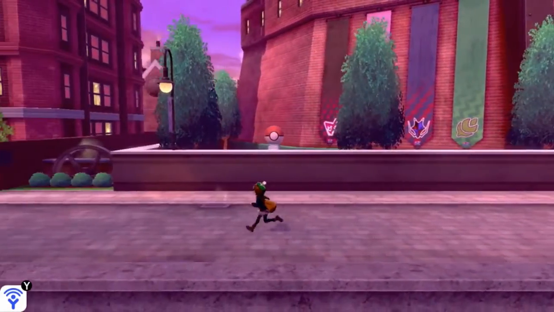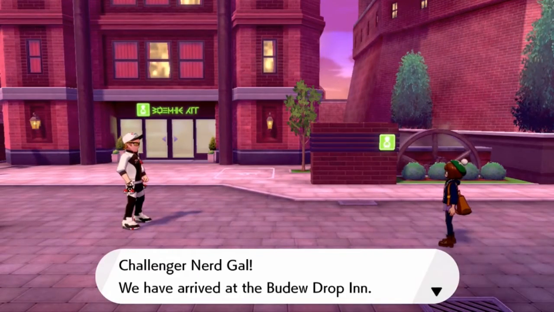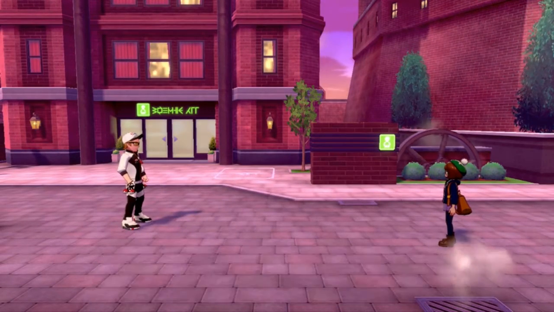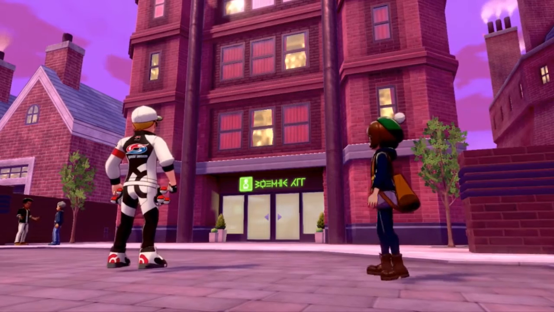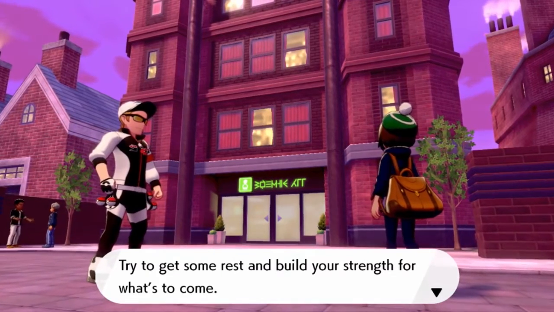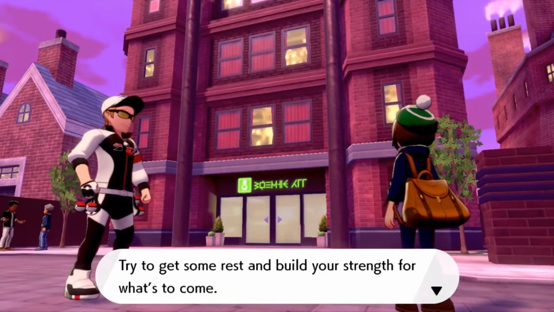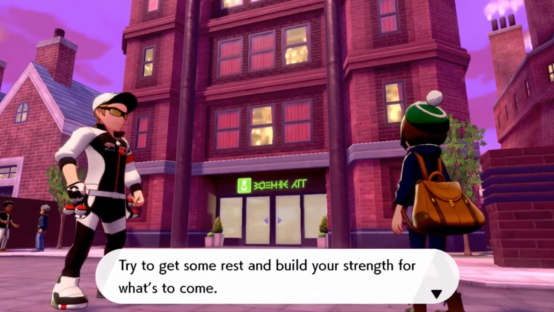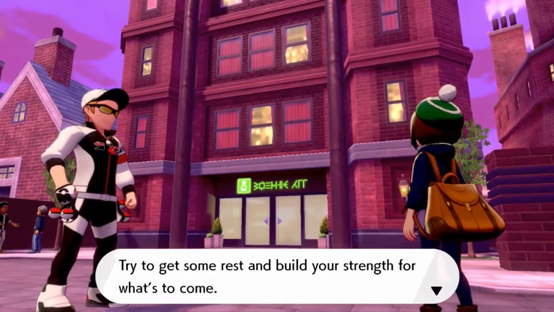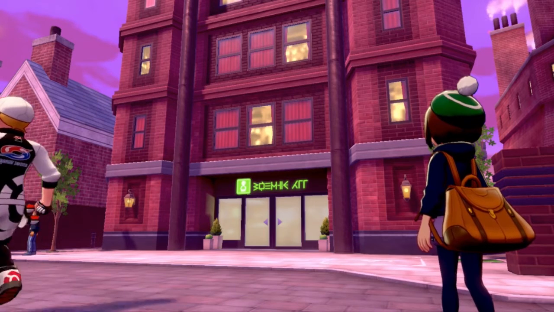Running down the street, gonna play some games. We're gonna fight Pokemon and Challenger Nerd Girl. We've arrived at the Bidoo Drop Inn. That dude's like, I work at the gym. Like, really, he is. He's like, I'm a gym leader. Except I'm not a gym leader. I just go to the gym a lot. I'm good friends with the gym leaders, though. You lift, bro? You play Pokemon? Try to get some rest and build your strength for what's to come. Make sure to drink protein.